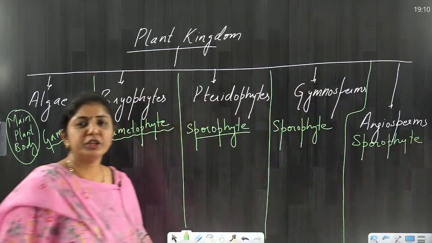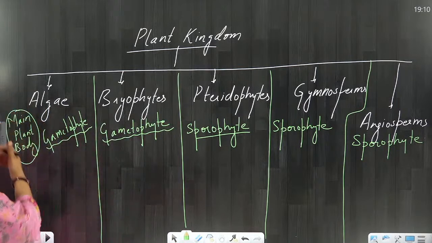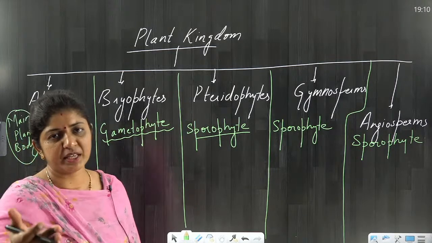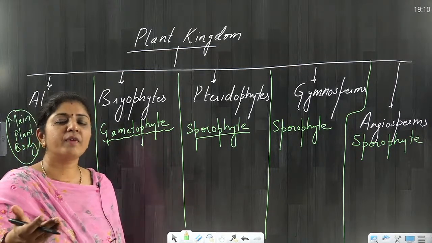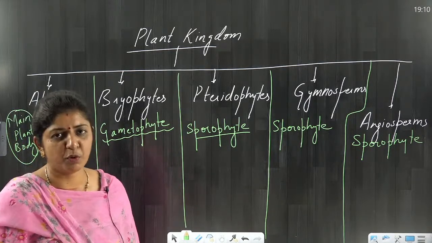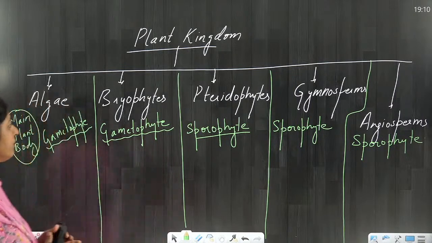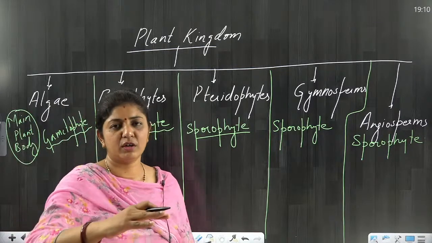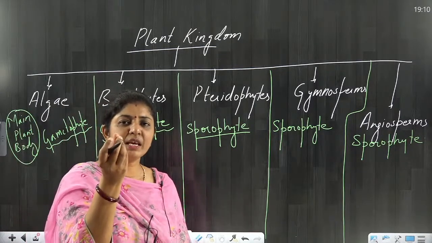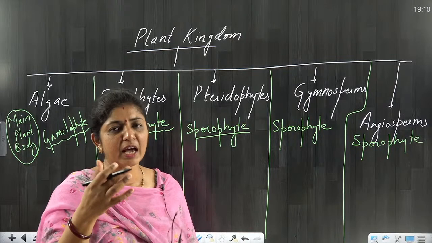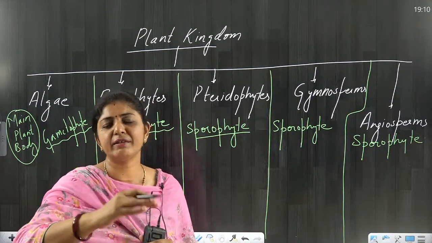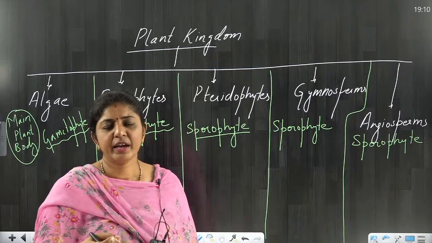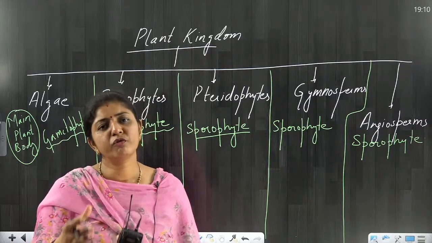I already mentioned what the role of the gametophyte is. Formation of gametes. What is the role of the sporophyte? For the formation of the spores. I am giving you one example, like alga on stagnant water, a slippery type of stub. I hope you have seen the alga on stagnant water. Whatever vegetative part you take there, it will have a haploid number of chromosomes.